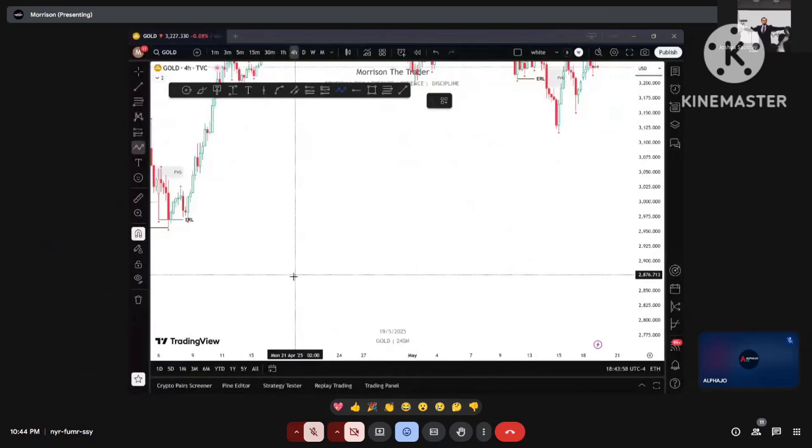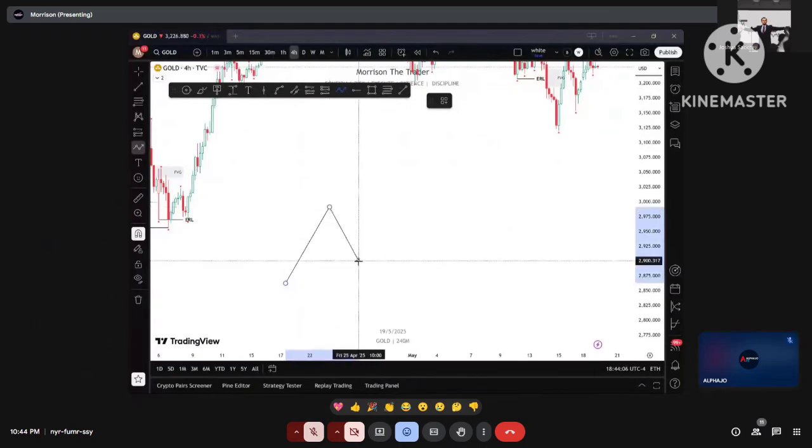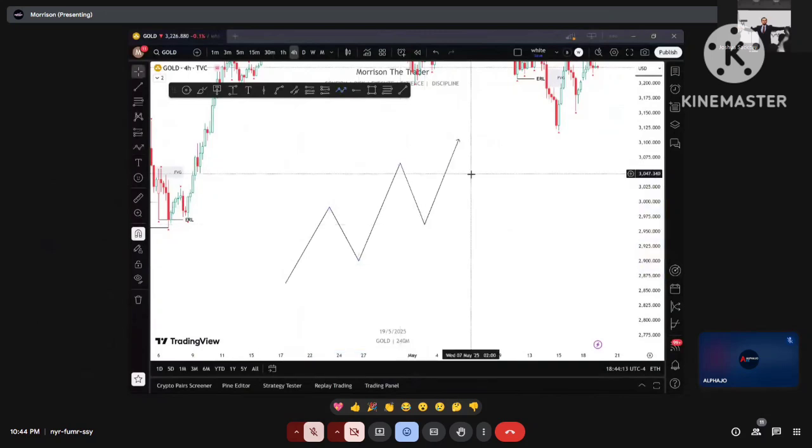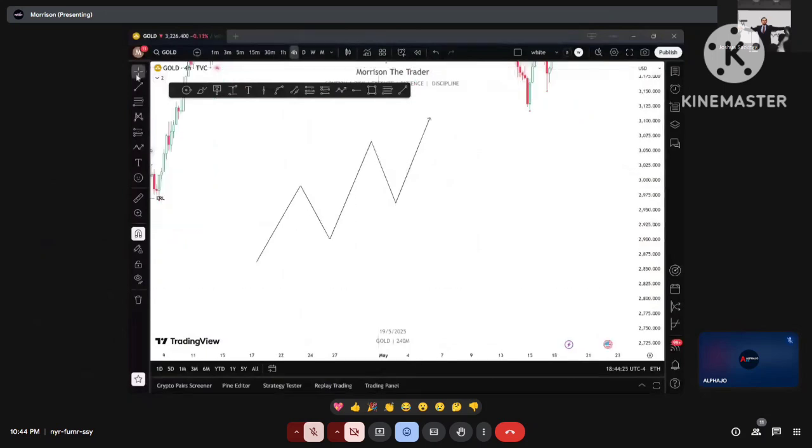All right, so let's draw a simple market structure that you already know. So this is an uptrend, right? So we create higher highs and higher lows. Practically everyone who is a trader, whether you are a beginner, intermediate or a pro, knows this simple market structure. So the whole idea is that when price makes a higher high like this, it has to make a higher low if it's in an uptrend. And when it makes another higher high, we are expecting what? A higher low, and so forth, right?